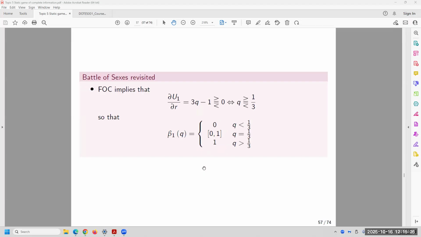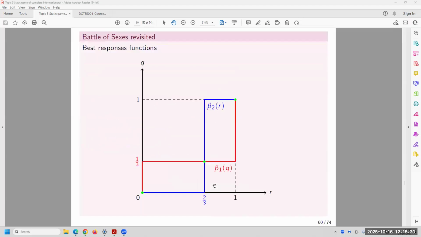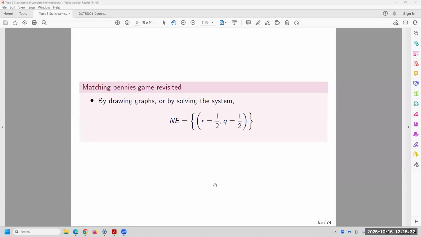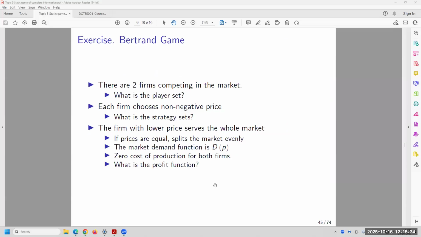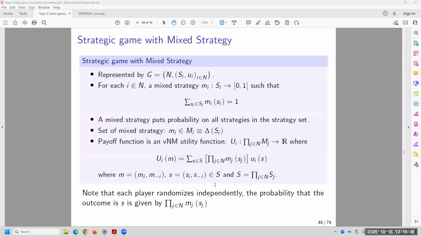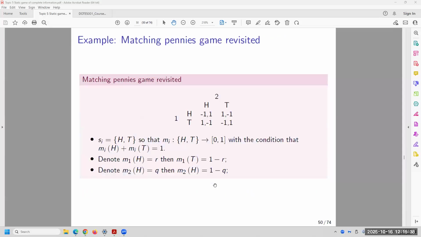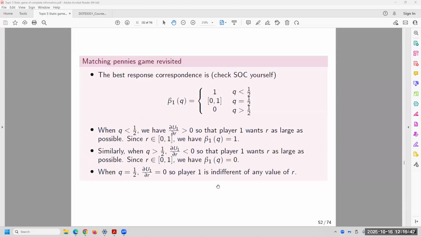So I think I should end here. Next class, we will continue a little bit of the remaining slides. Then we're done with the first part of game theory. After that we do dynamic games, and then we'll do incomplete information. And I think I will hand my time to our TA, who will talk about your assignment.